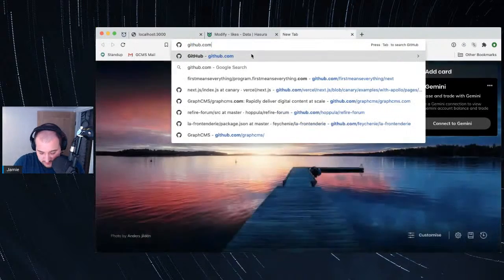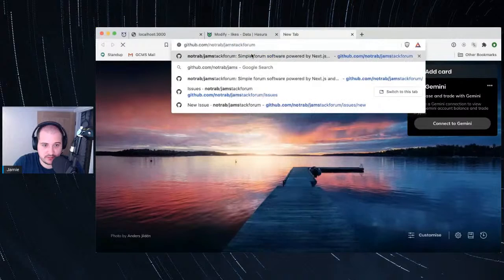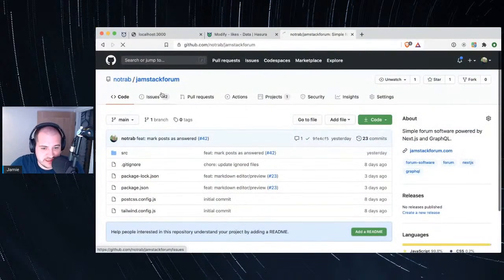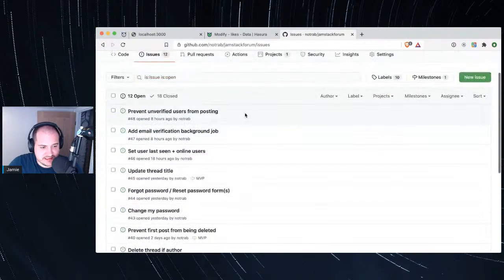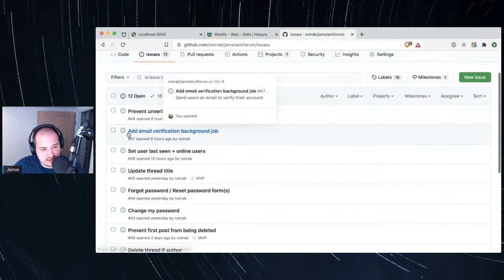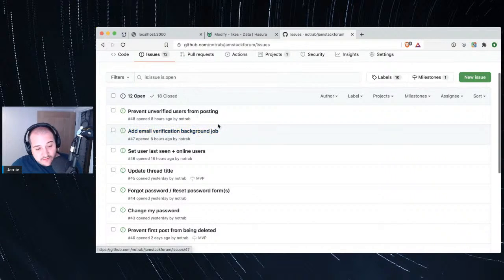So let's just have a look and see what else we've got in GitHub. We'll see what other issues there are to do. So I added some other issues today. I said that we'll add an email verification as a background job using Hasura events, and then we'll also prevent unverified users from posting. So if you sign up with a dummy email address and you want to spam the forum, then you just ain't going to be able to. You're going to need to verify that email. And yes, you could just use a fake email, but it's going to be a bit of a deterrent to people, I think. And we'll try and improve in that area as well as we build this out.